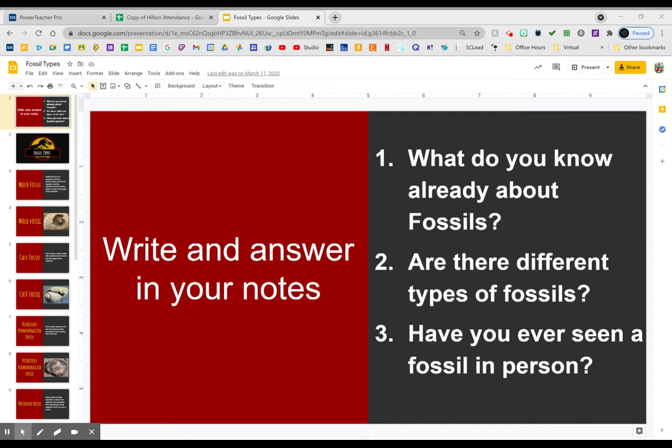Some of you probably said no, but if you have picked up a shark's tooth off of the beach, one of them that's not white, those are actually fossilized. The white ones are still like teeth, they're not fossilized, but if they are black colored or really dark gray, or they have different colors to them, they're not one solid color, then they are fossilized.